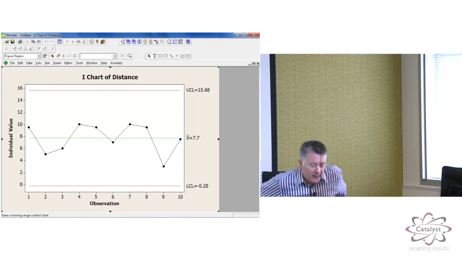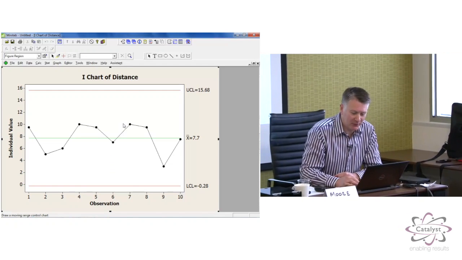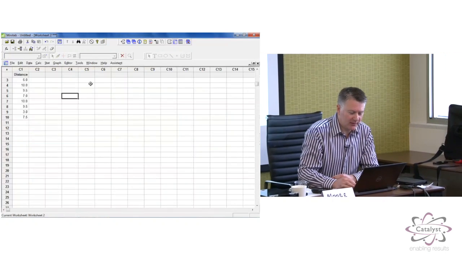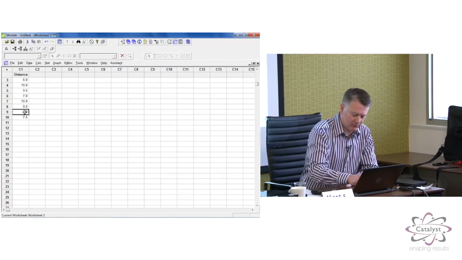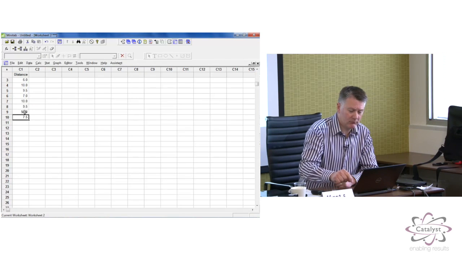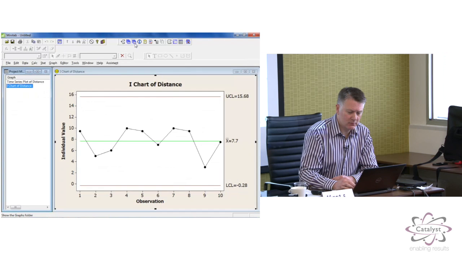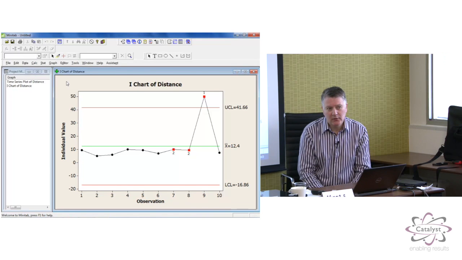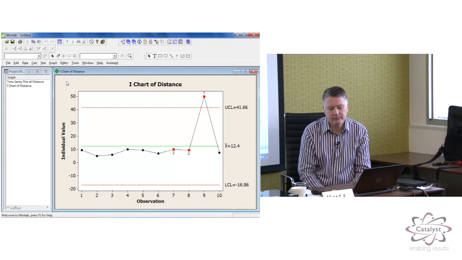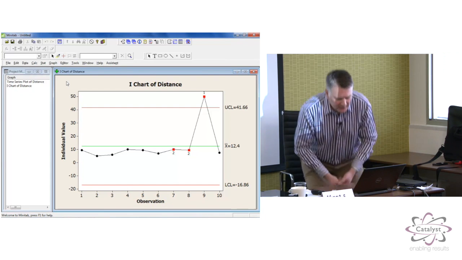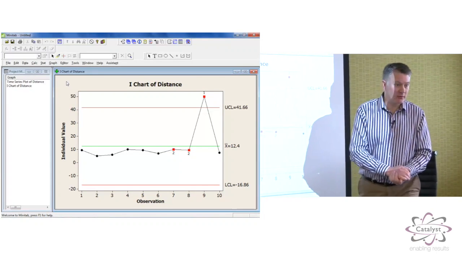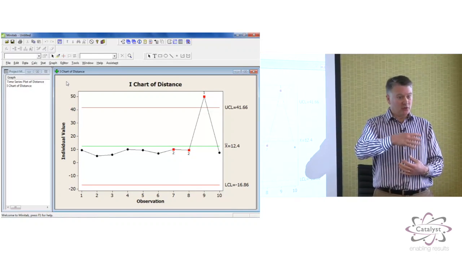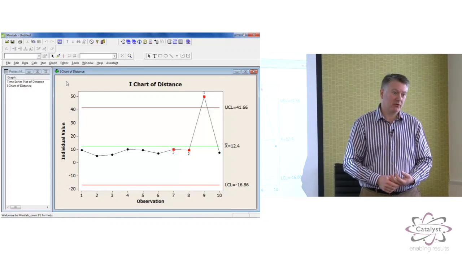I mean, it would have been quite easy. Unfortunately, he was very good, but it would have been quite easy to have a shot here at 50. It's almost like it's really looking at the internal consistency of the set of data. If something is unusual compared to the rest of the data, then it's flagged up as a special cause.